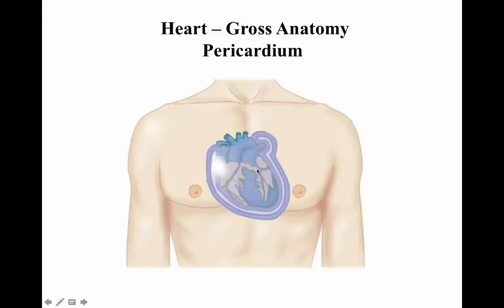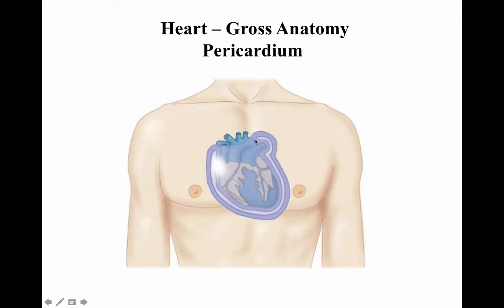The pericardium then, as we looked at in our 201 class, is a dual layered serous membrane. So serous membrane meaning that this cavity in between the parietal layer and the visceral layer is filled with serous fluid. So the parietal layer being this external layer, the visceral layer being the layer up against the organ.